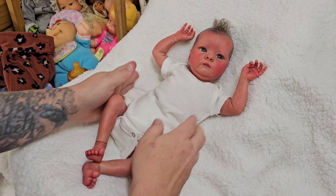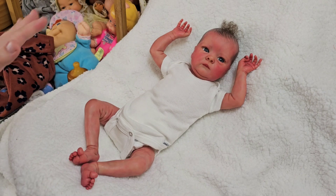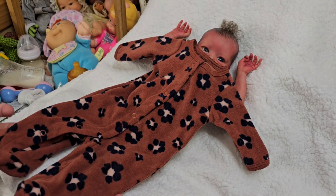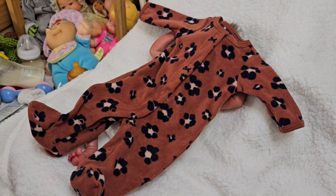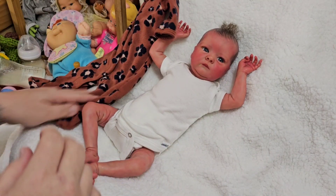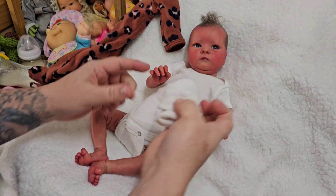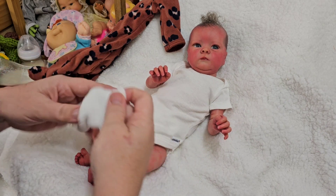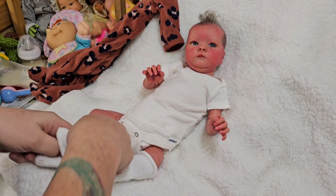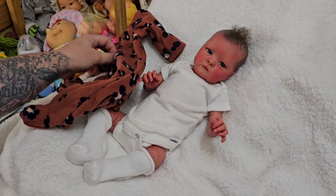It's getting super chilly at night here, and it's staying pretty reasonable during the day. So maybe our fall weather is going to come and stay. We've got this fleece sleeper to put on her. It's preemie size, but that's way bigger than her. You know, they keep altering their preemie size clothing — when you've been in this hobby for 13 years, you see that they change all their clothing. Sometimes preemie will be super tiny like a micro preemie, and sometimes preemie will be the size of a newborn. I do need to get Miss Wesley some more fleece sleepers because I think that's the only one she has.